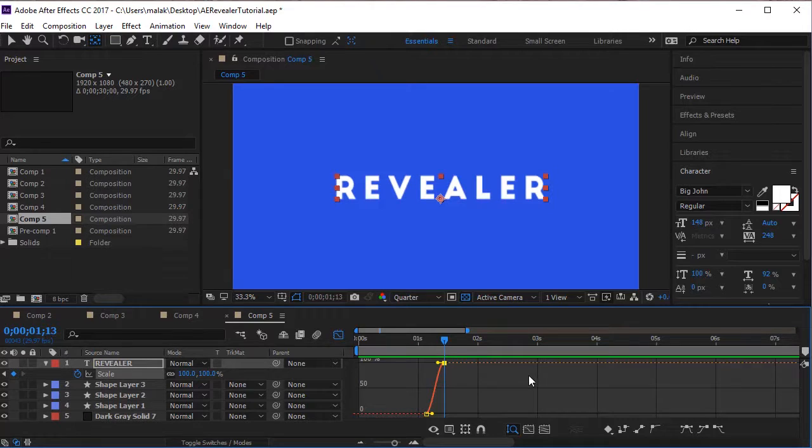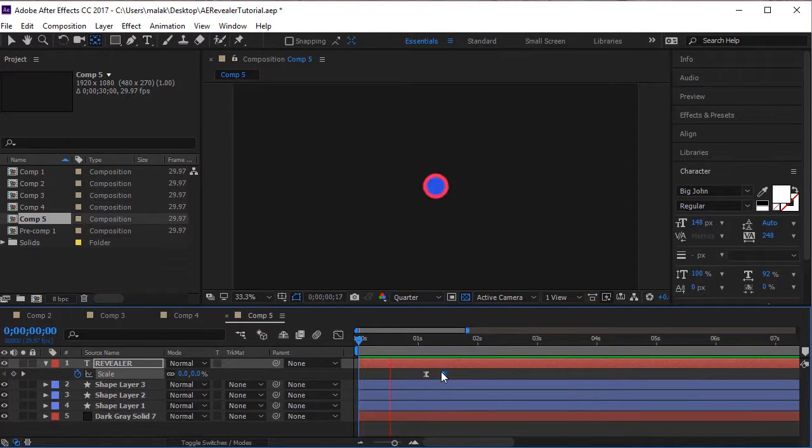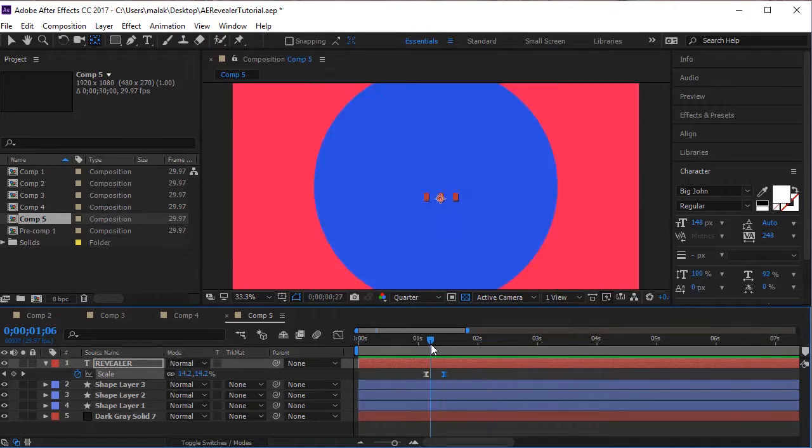I want to add the same popping effect of that circle, so I will take this side and take it up a little, so it will go more than 100% and come back to 100%. So let's see the animation. Like this, it is popping out.